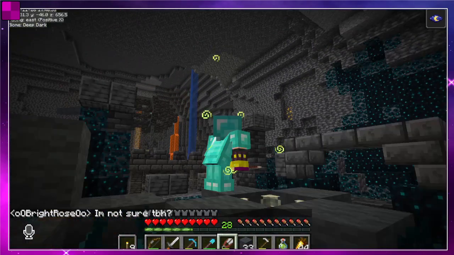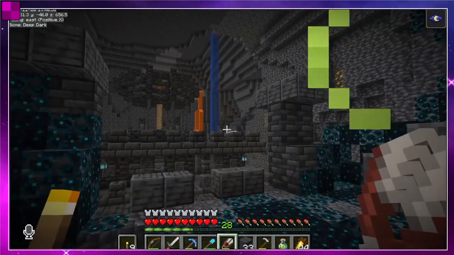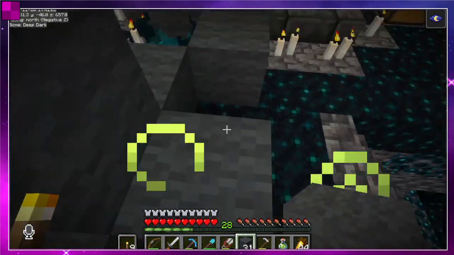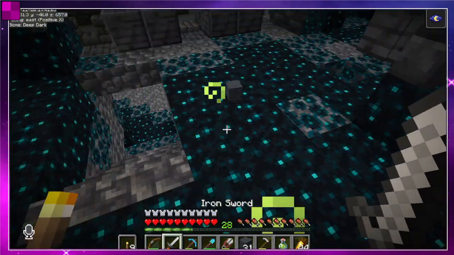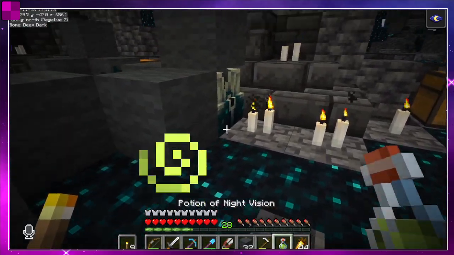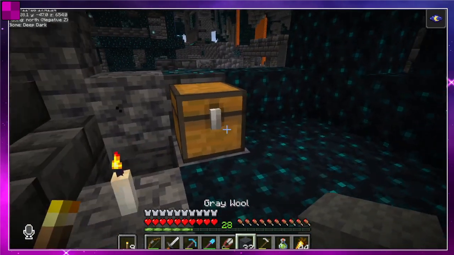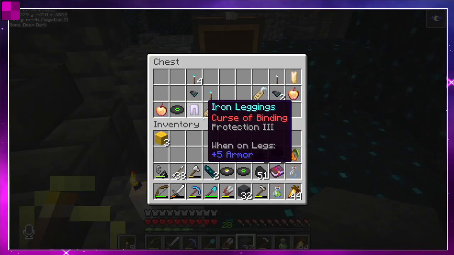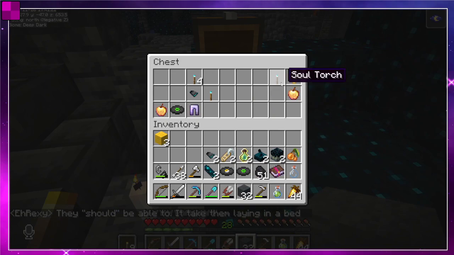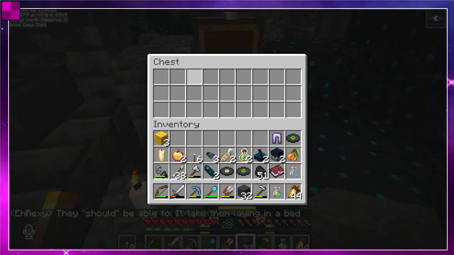Come back down into the ancient city that Rexy and I explored on stream, just to have a bit of a look around, especially as I've now got access to potions and things like that, and I can make myself some night vision potions. So I've just been sneaking around, looking at what chests are still free. Wow. 2 notch apples. That'll do it.